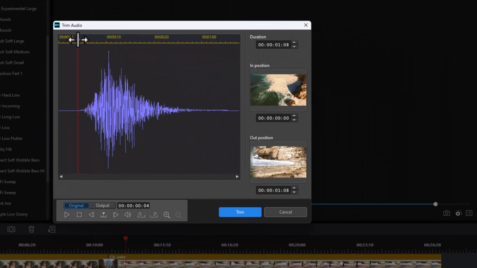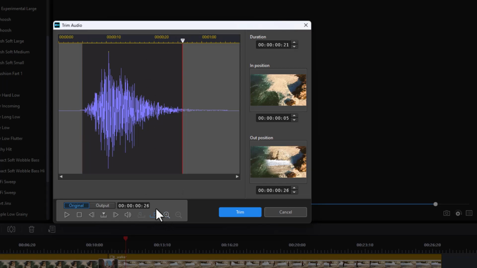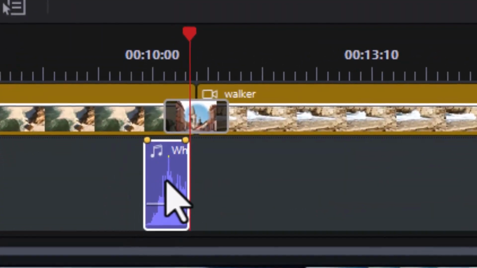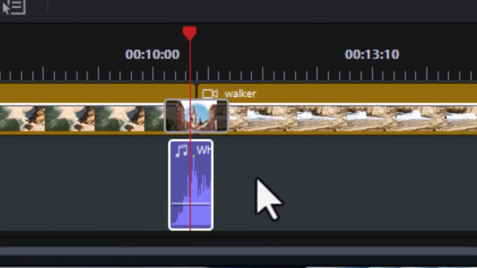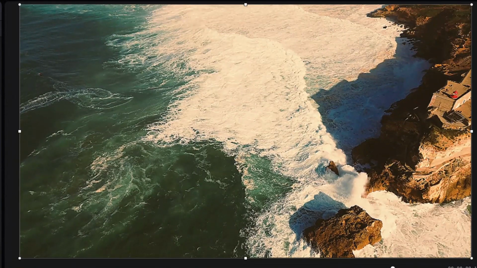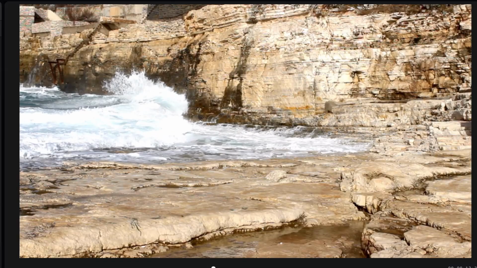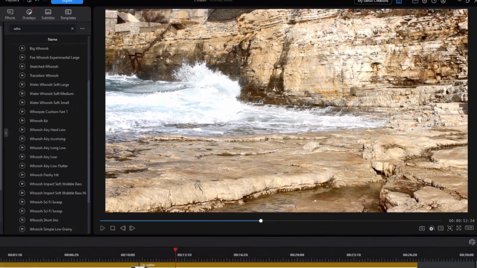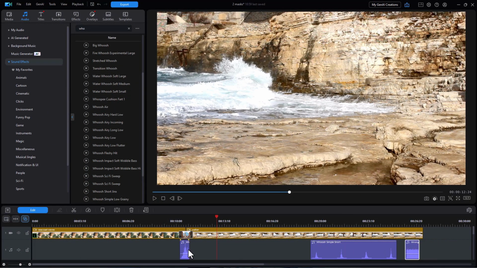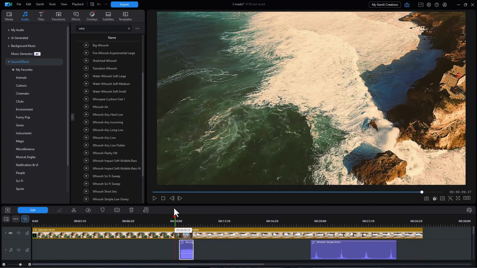And let's trim it on the front. I'll take this one. I'll do a mark in with this icon. And we'll do a mark out, shorten it even a little more. Click on trim, move the clip. And now when I play it, I have sound and a transition together. And here we have it. You have another one here I'm going to use, which is called wrong. Let me simply delete this. This will emulate one of the ones that we had that was in the built-in option for 365 subscribers.